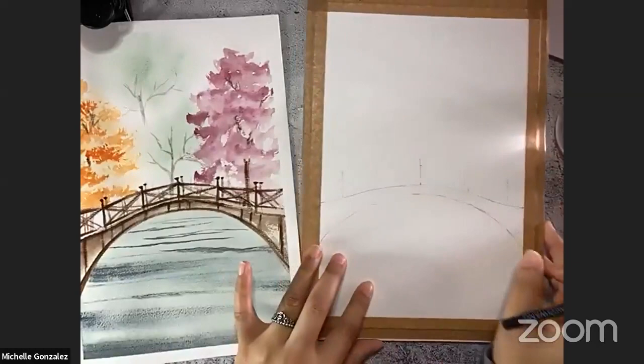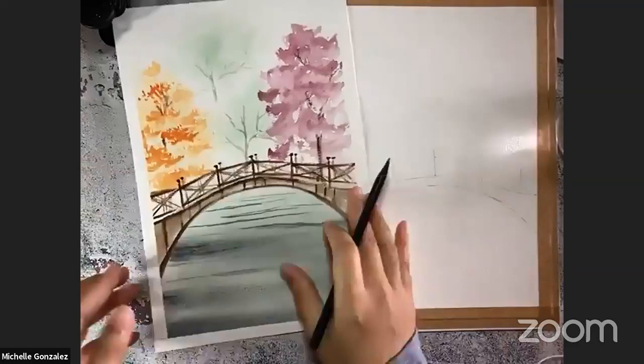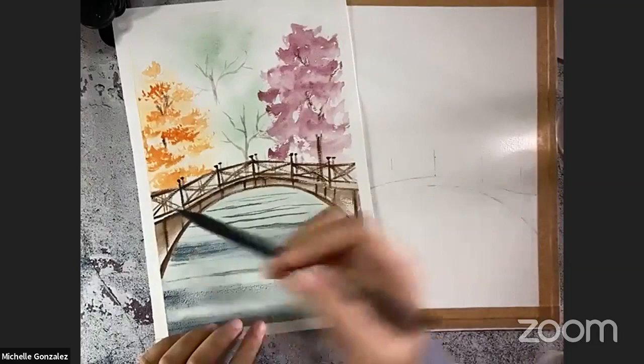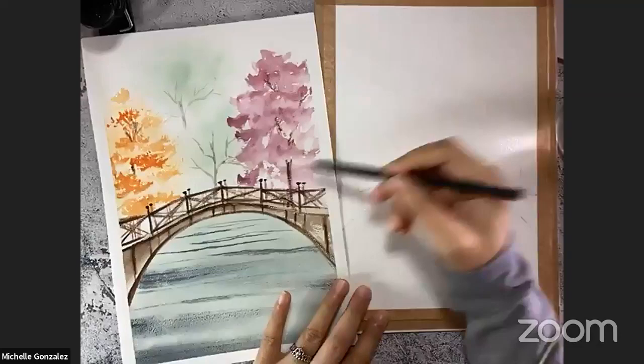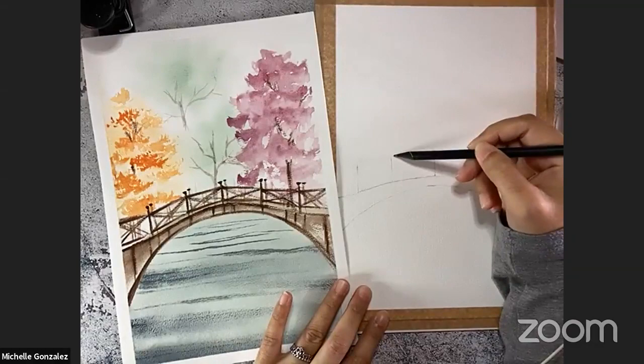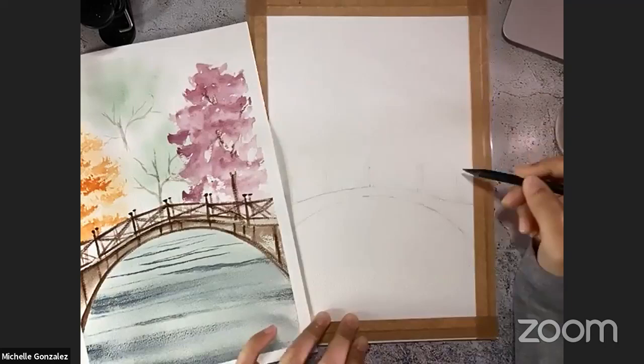All right. So once you've drawn the poles, you'll see that the opposing poles can also be seen because we are viewing from a slight angle. So we're going to add these poles that are behind them as well.